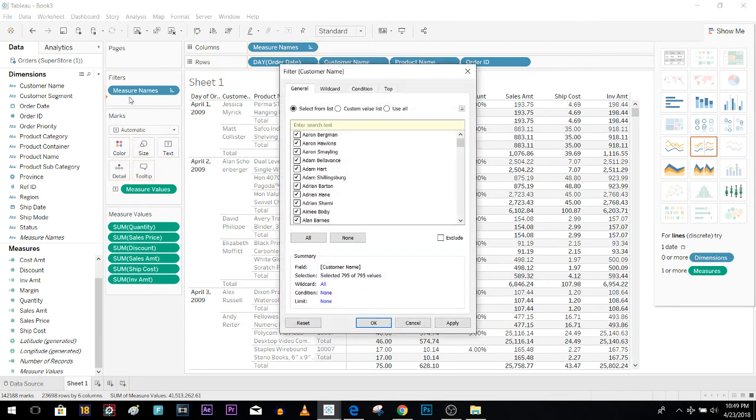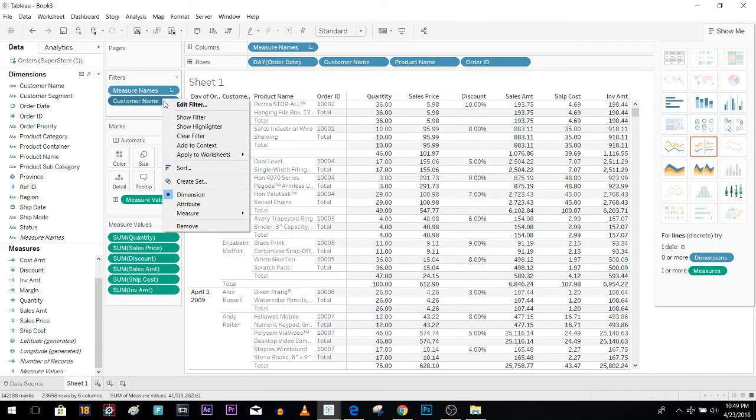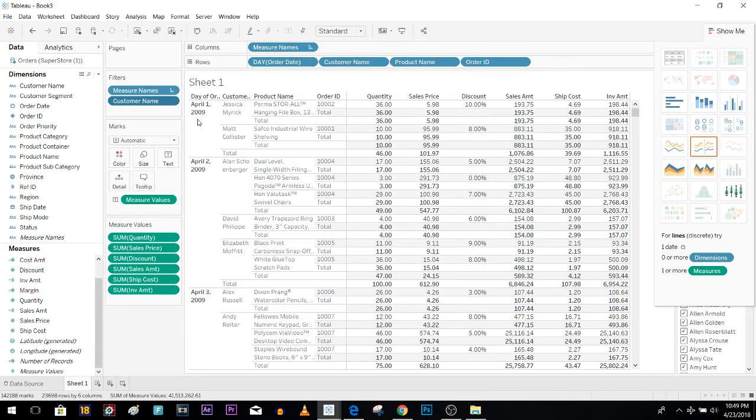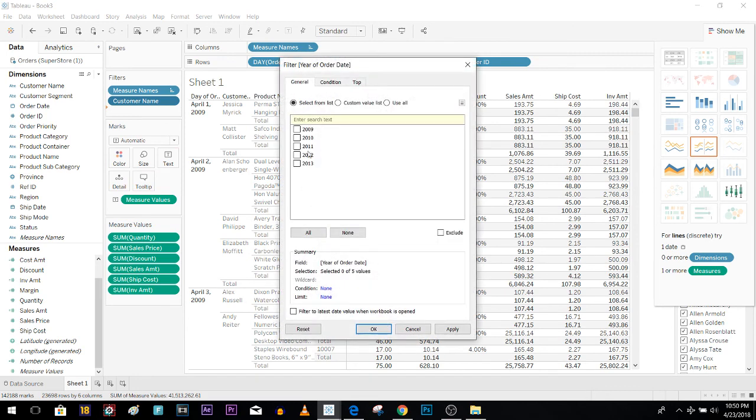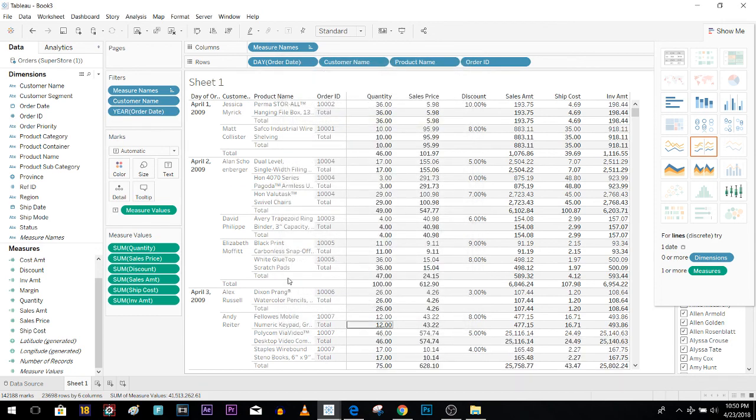Customer name, all okay. Then we'll right click and show filter. Then we can also add a filter of order date. Order date, so years, all the years apply.